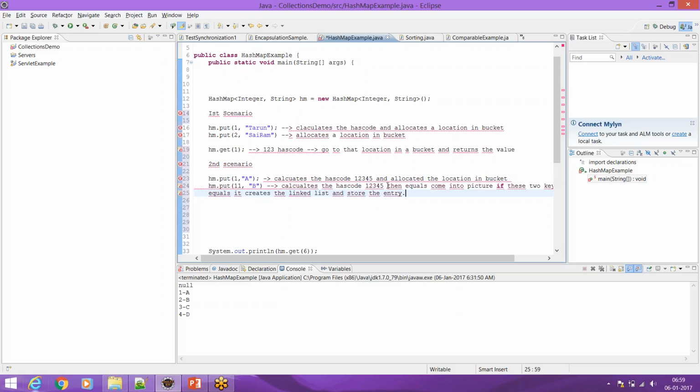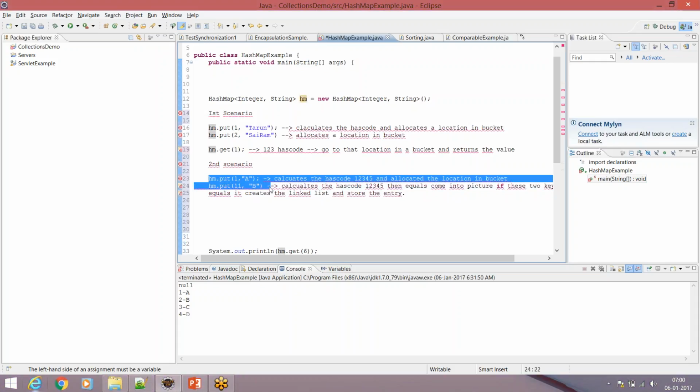If those keys are not equal, it creates a linked list and stores the entry. It means in my hash map I now have both entries, even though the keys have the same hash code. Guys, you got this put concept for keys which have the same hash code?